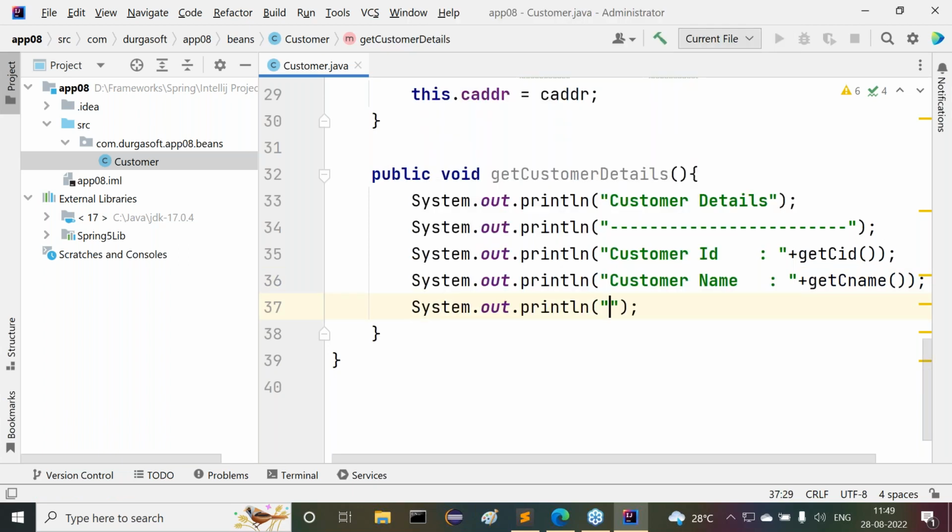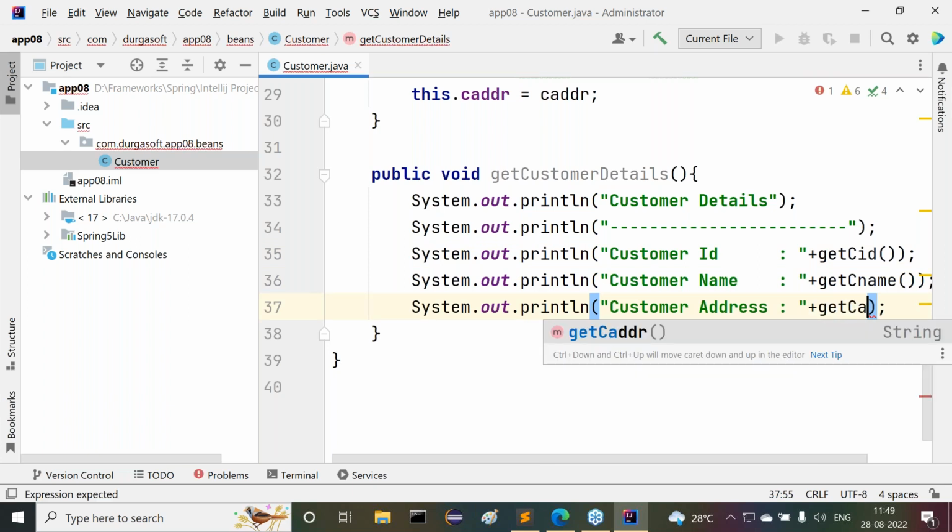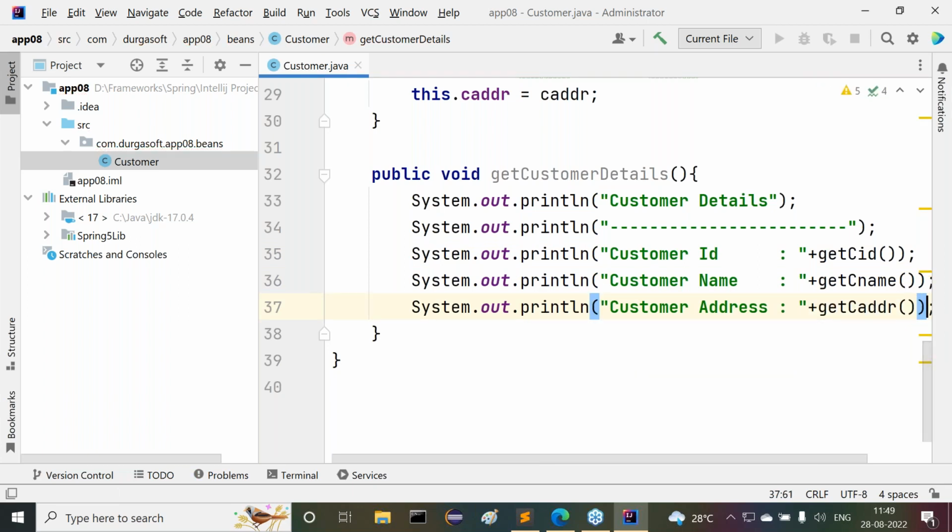That's okay. Then overall, we completed our bean component.